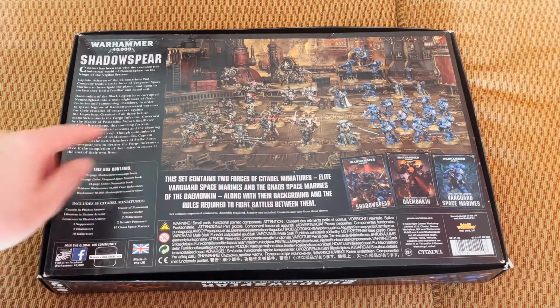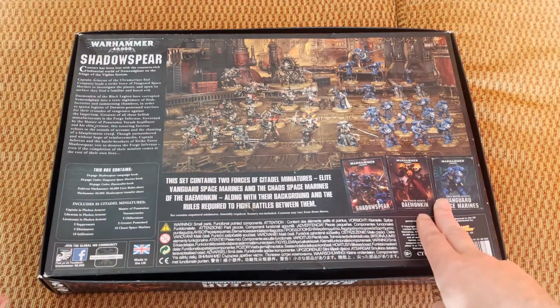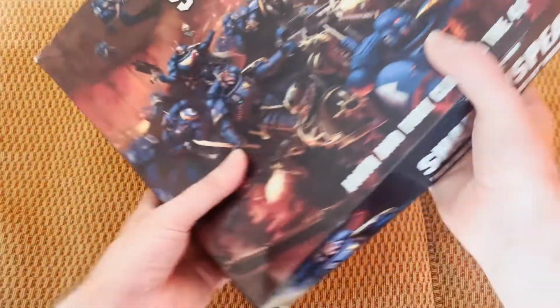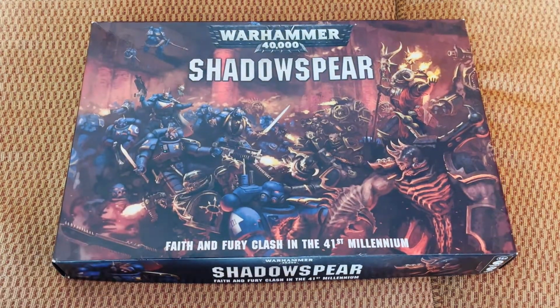They're probably somewhere in here. And then you get the 10 Space Marines. And then obviously you get the 3 books. Like I said, I've had it around for a little while, this one. So that is what comes inside it. Without further ado, we're going to open this up and take a look.